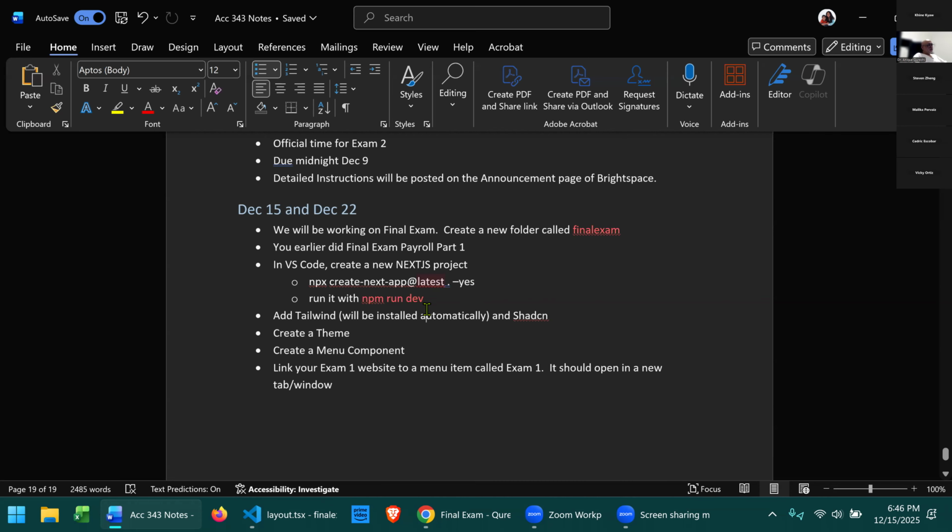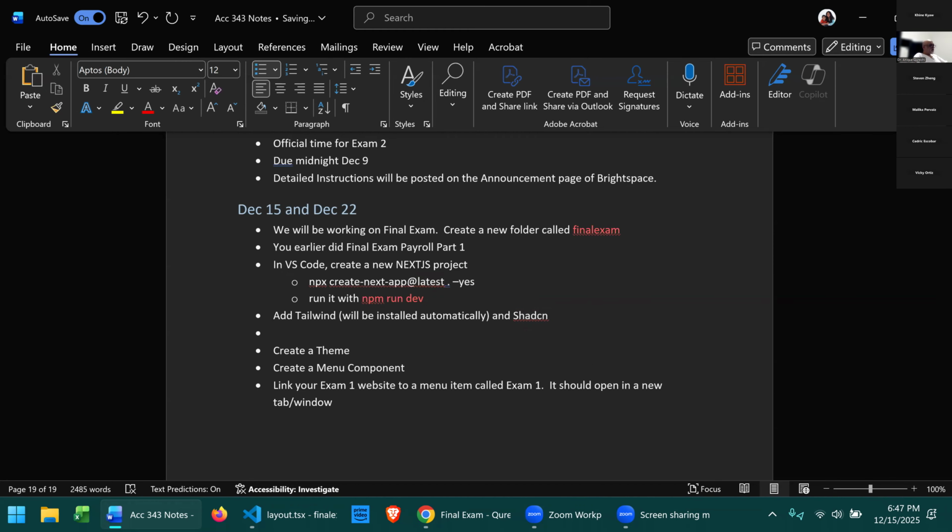And again, I'm not giving detailed instructions here in terms of, modify the layout page, modify the home page. You need to know basically how to do that. Tailwind will be automatically installed, and I will want you to add this thing called shadcn.